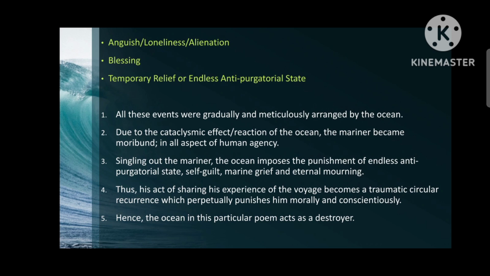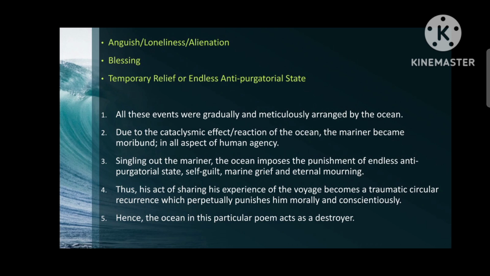Fourth point, thus his act of sharing his experience of the voyage becomes a traumatic circular recurrence which perpetually punishes him morally and conscientiously, right? Now this particular act becomes a circular action. Once he narrates his story, for a time being he gets temporary relief. But then again he has to narrate this whole story to someone else. So this becomes an endless, circular, recurring act which eternally punishes him morally, harming and destroying his conscience because of the act of killing that albatross.